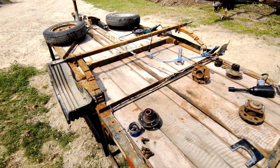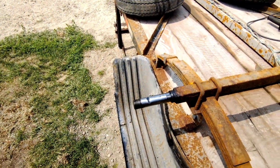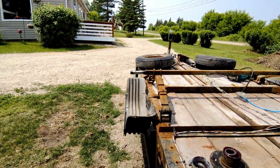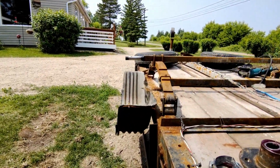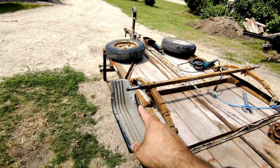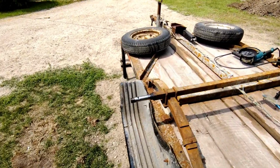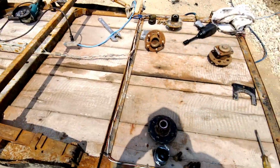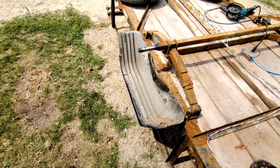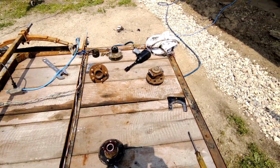Okay guys, got it apart. As you can see, they have that nice nick on there that makes the bearing not sit there. That could be fixed, but I don't know if you can see on here. I just did my caliper. It's a 3-degree bend, so it's been bent. I could probably fix it too, but yeah. And then I'm gonna need new tires and new bearings. Yeah, I don't know. New hubs, I mean. I think I'm still gonna stick with my plan. Chop them off, weld on the brackets, and put these bigger ones on.